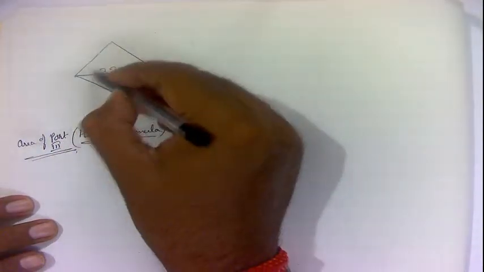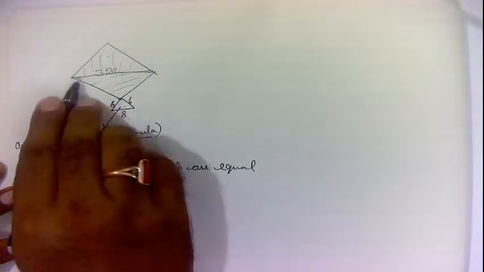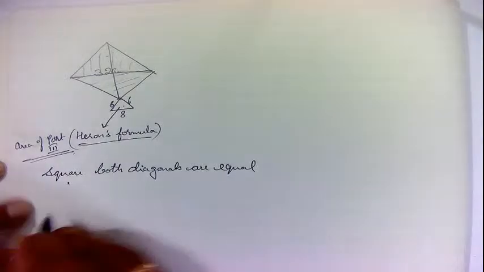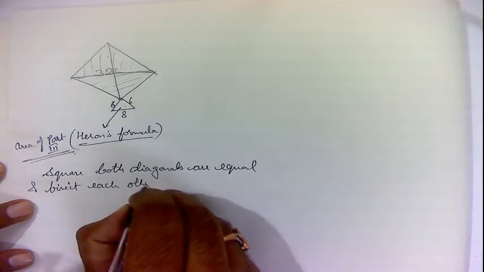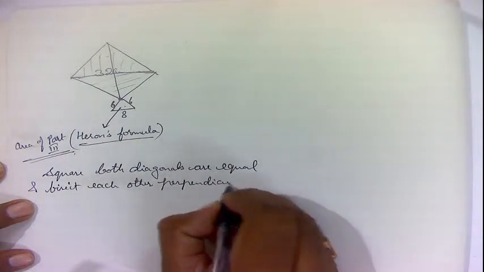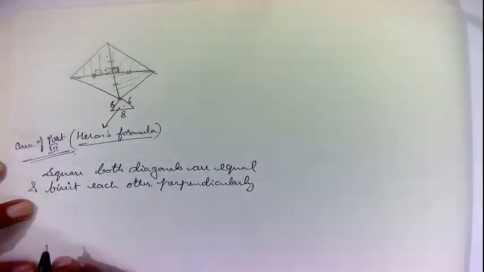Now, in this square shape, this is the diagonal given to you. The diagonal is given as 32. So this is 32. This is one shade and this is the second shade. Now, how to find the area? In a square, both diagonals are equal. So each diagonal will be 32 centimeter, and they bisect each other perpendicularly. The two diagonals are perpendicular to each other and they divide each other into two equal parts.